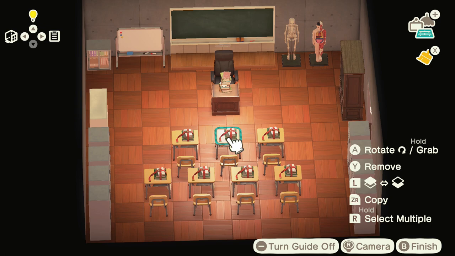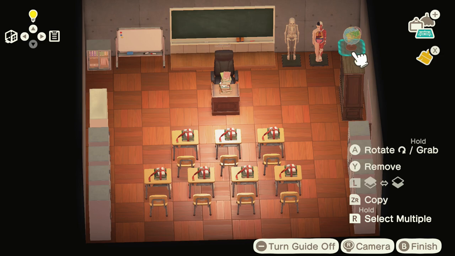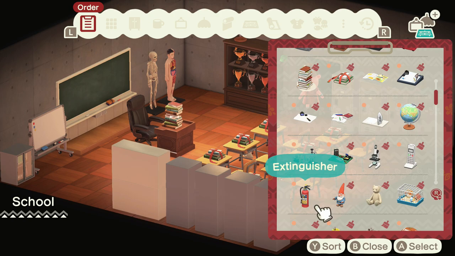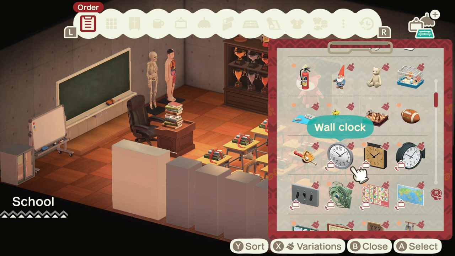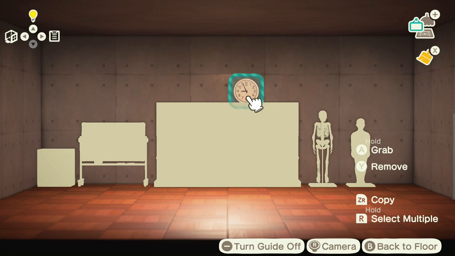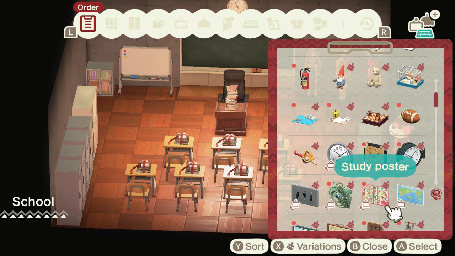Okay. Now that they all have books, this can go up here. Anything else that can go up here? Probably need a fire extinguisher. You know, safety. I don't know if it looks good up there, but, okay. Let's get a clock. And put it right there. Sweet. Okay. Study poster, world map. This might be useful.